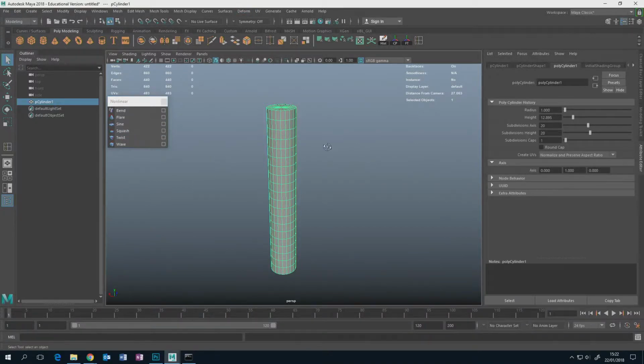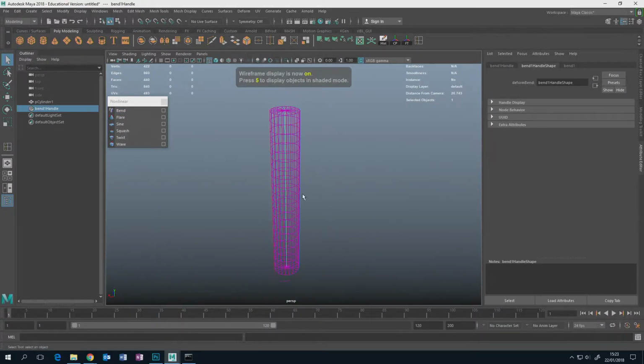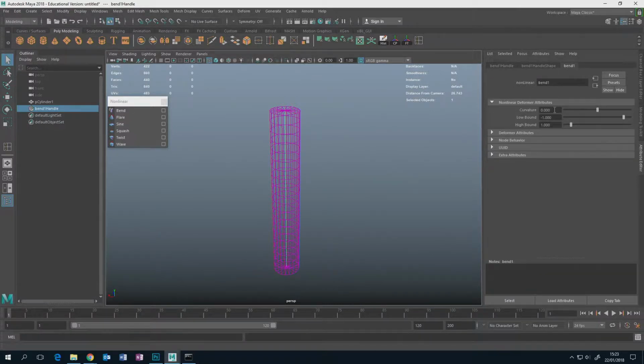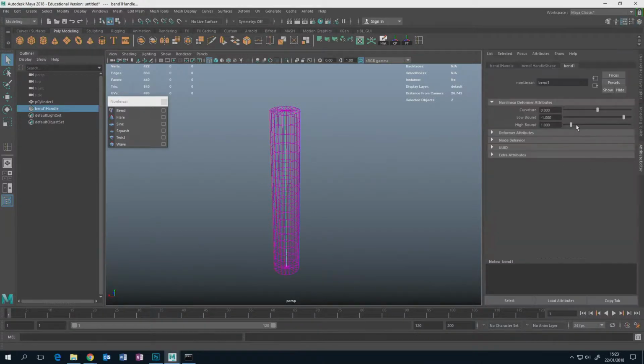You have an object selected, and you must have an object selected, or if you hit one of these, it will just error out. So let's look at bend first. You click bend, and nothing happens to begin with, but it has created a new little object, this kind of line, and it's selected it as well, and it's called bend one handle. If I go to the behavior here in the attributes of bend, it can also be seen in the channel box. Just a matter of preference which one you prefer.